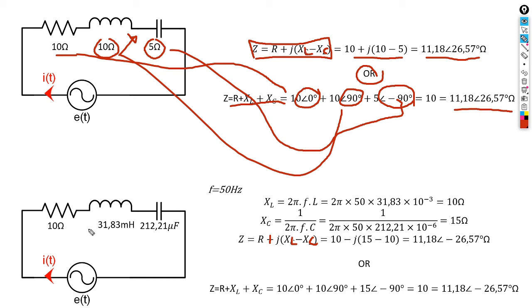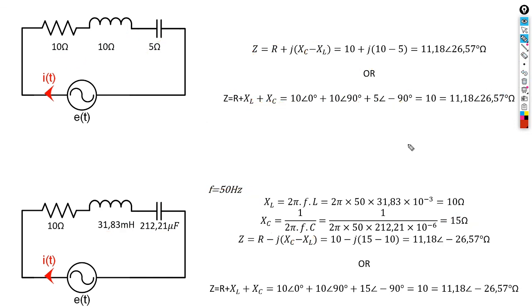But in the second example, what happened now is that they give you the inductance in Henry and the capacitance in Farad. So the first thing you need to do is change them to ohm values, and then you compare the two. You can see that XC is greater than XL. So if XC is greater than XL, you come here and do the calculation. You apply this formula, because XC is greater than XL, and therefore you get your total impedance, or you can treat them as pure components, give them their pure angles, and that's how you do it.